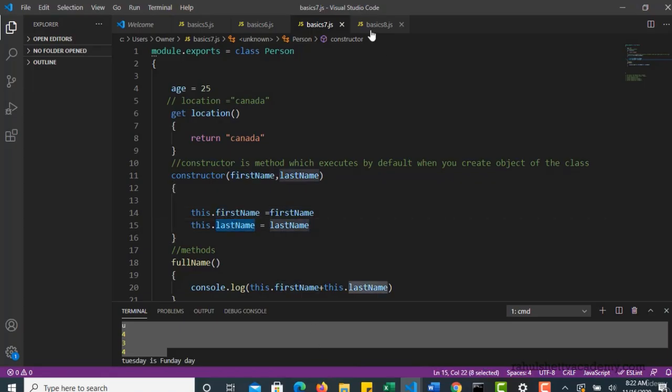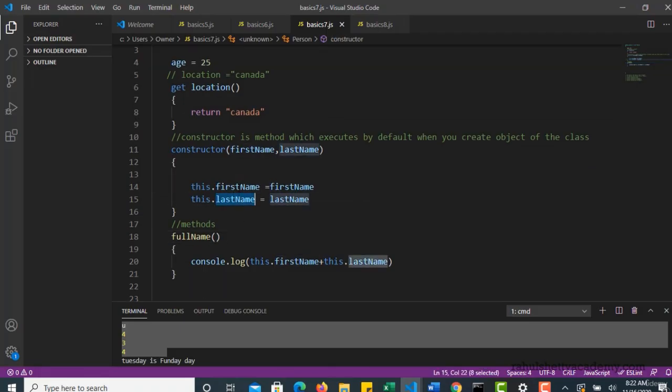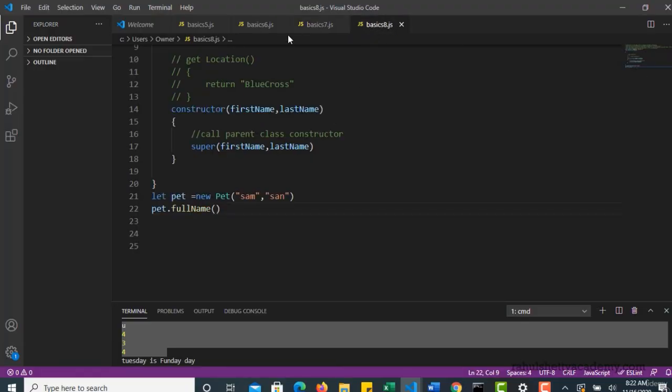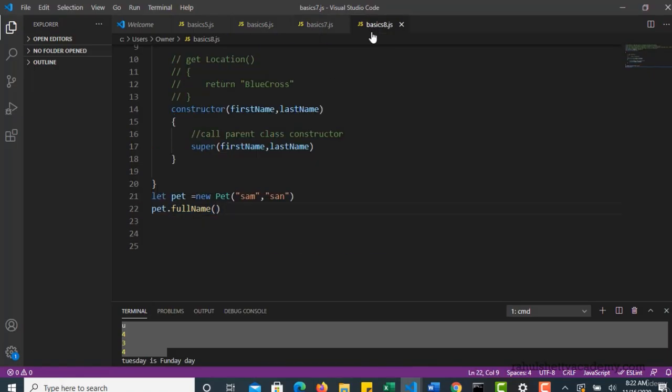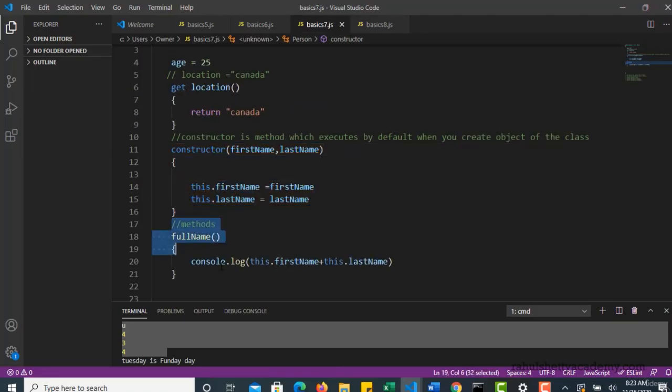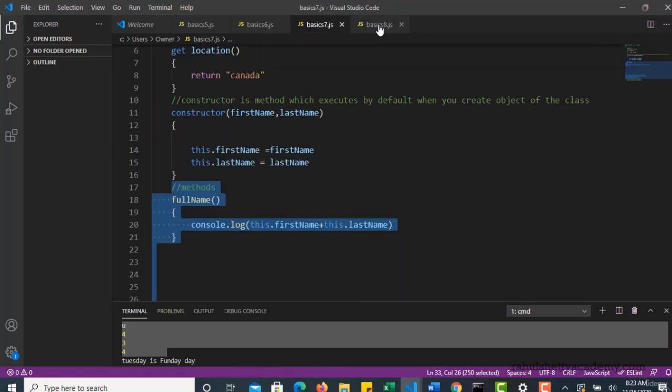Then when you call the full name method, as these variables are already loaded with Sam and San, when you try to concatenate, those are available here also. That way the concatenation is formed and you will see your output. So this is how the magic happens. To execute and reuse the methods of your parent class, you need these values. That's why you create the same constructor in your child class also and send those values to your parent class constructor, so that all variables will be activated and you can happily use these methods.